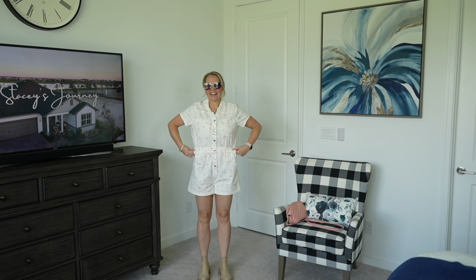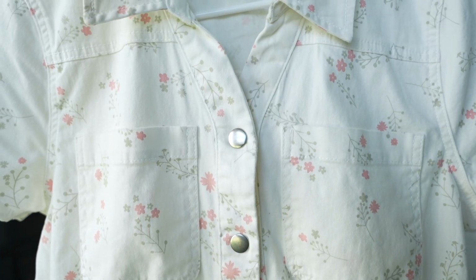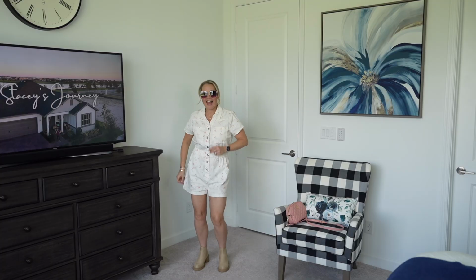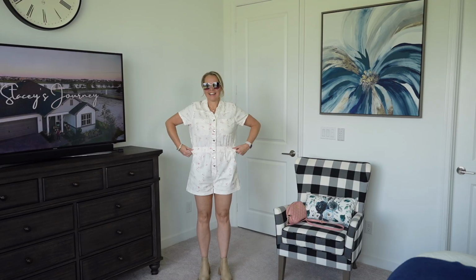Now, I did order this in a size large because I wasn't really familiar with this brand. I would recommend staying true to your size because this was just a little bit roomy and a little bit big, but overall it's just a very cute jumpsuit. It is nice and soft, and I really liked the little cream color. It has little pink flowers, a little bit of olive green in there as well. It's also available in a denim blue color. I will have everything linked below for you guys.